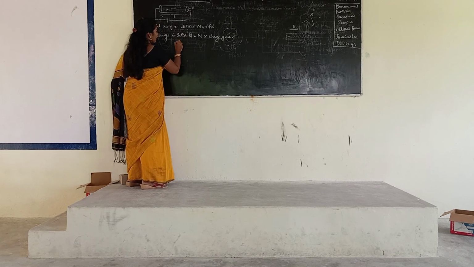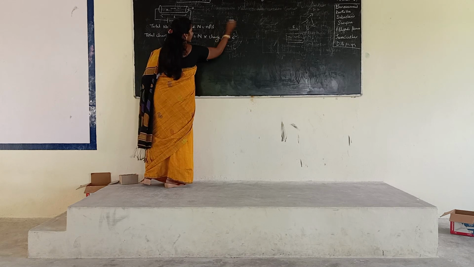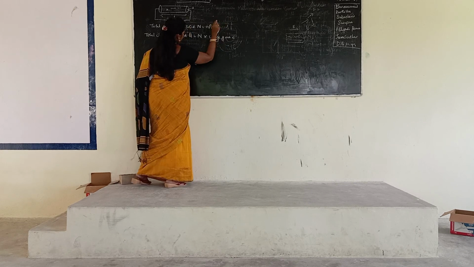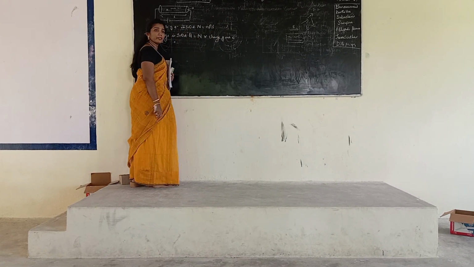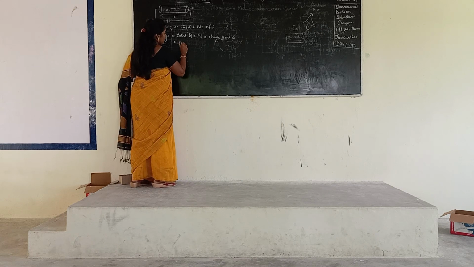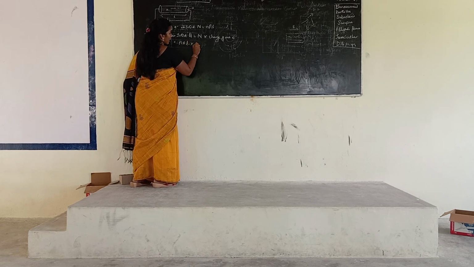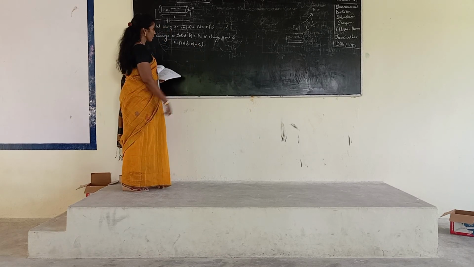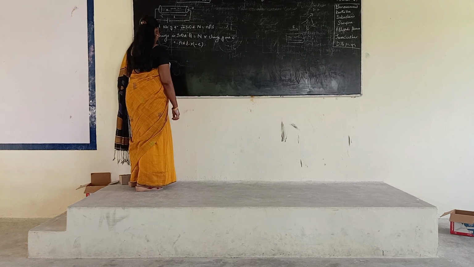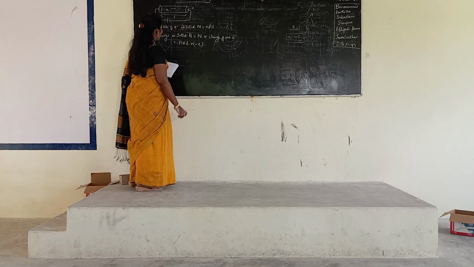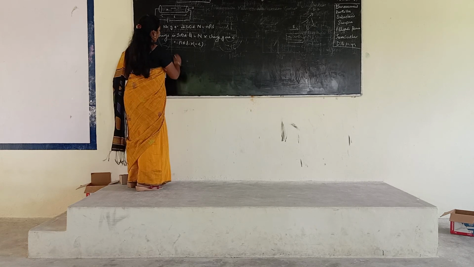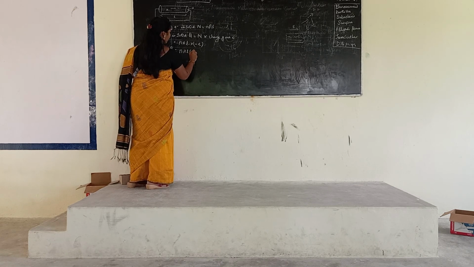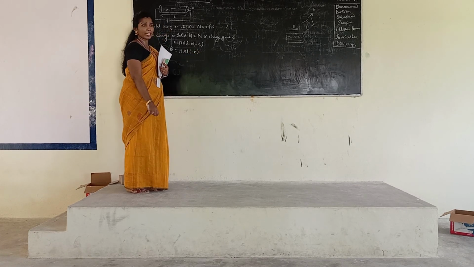Now we will write what N is here. This is your equation 1, and this is your equation 2. So what is the value of N here? N is nAL. Then the charge of one electron, and we will write minus here, because it is moving opposite to the field direction. So you have to put a minus sign here. So the total charge Q is equal to nAL into minus e. So this is the total charge.